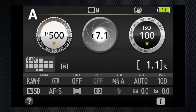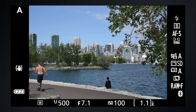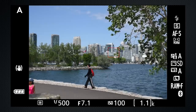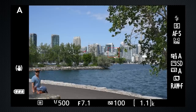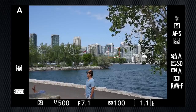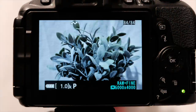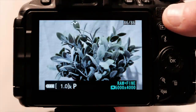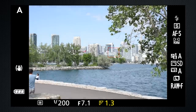Most controls work the same whether you're using the viewfinder or have switched to live view mode. In live view, the camera flips the mirror out of the way, so it's kind of a mirrorless mode. It's easier to show using live view, so that's what you see in this video. In general, I prefer to shoot with the viewfinder — here's what happens in viewfinder mode versus live view: more clicking and a longer time between shots. Here are those EV adjustments in live view.